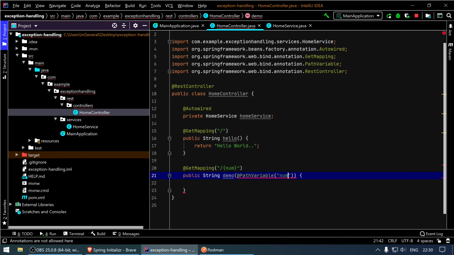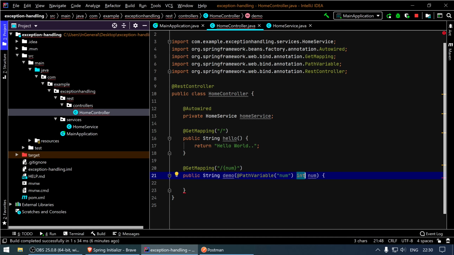Taking this one as num as well, and let's take this as int num. So basically we would be handling a number variable. This is the number type that we have specified.